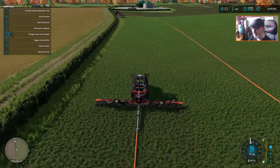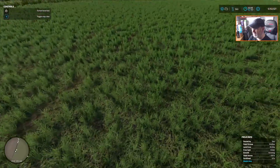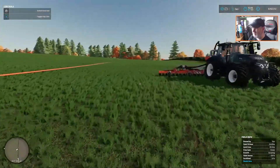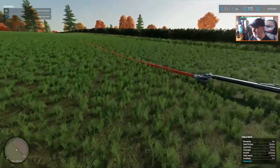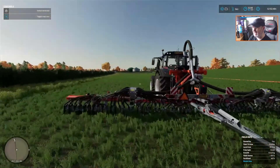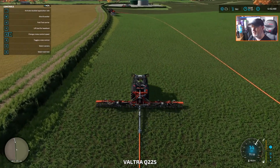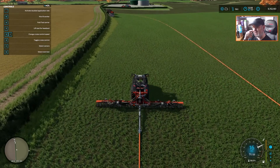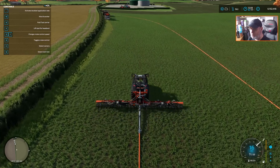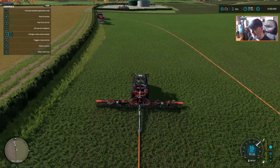We hop out now. You can see here in the bottom right corner, fertilization says absolutely zero. But if we go behind the tractor where we've been, we are at 50 percent fertilized. So that is working beautifully. This is running from that tank which, when we checked in the shop, will pump 700 meters.